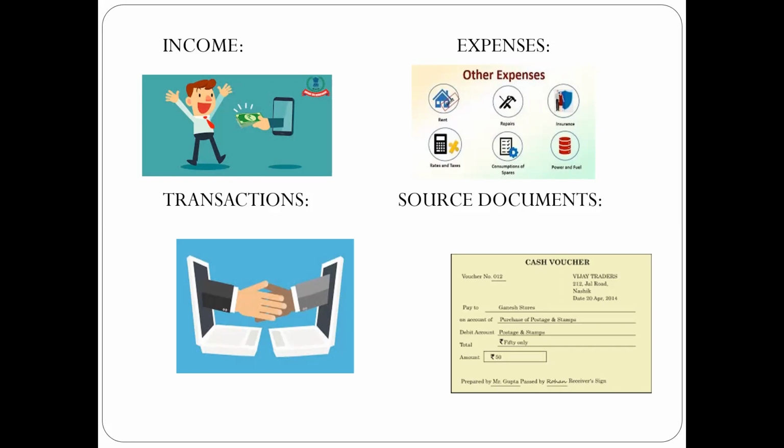On the right-hand side bottom, you have source documents. Now, there are quite a few, but I've just put one example of a source document there. You will see it's a cash voucher. Every transaction that took place, that information needs to be written onto a source document. What type of information will you get on a source document? It will be the date of the transaction. What was the transaction all about? I can see in this case, it looks like postage and stamps was purchased. What was the amount of it? And normally somebody will sign this source document.